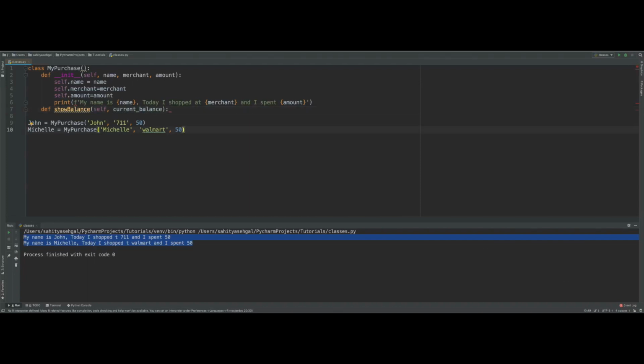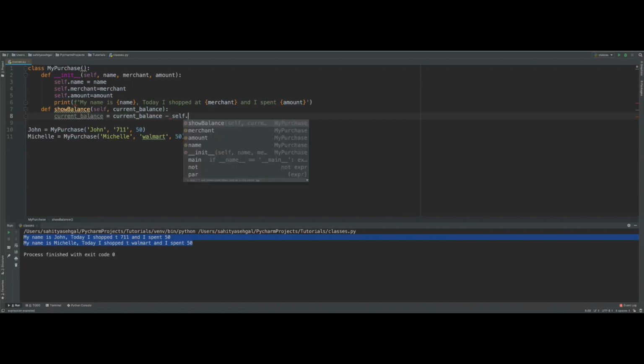And so now I would just say, as the function, the current balance is equal to self.current balance is equal to current balance minus self.amount.